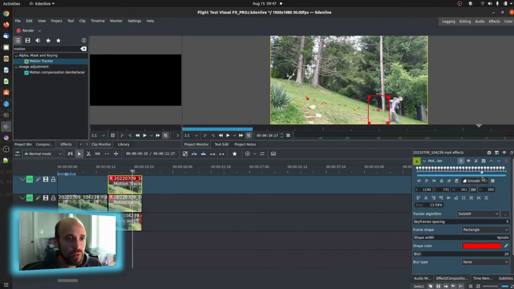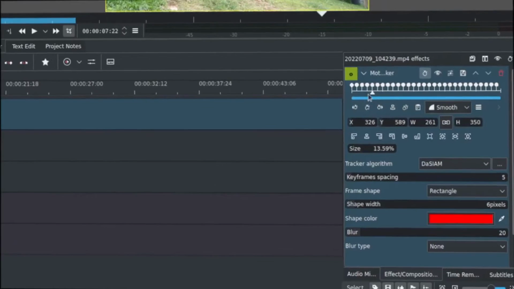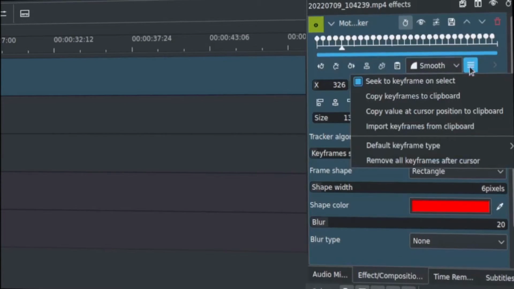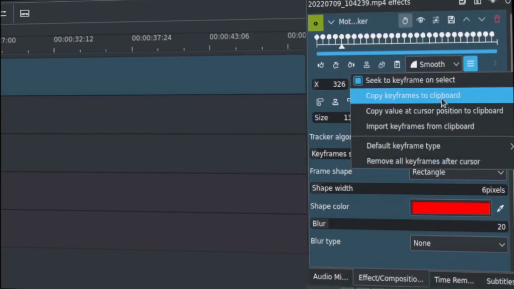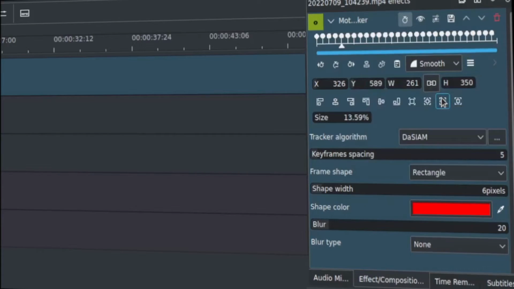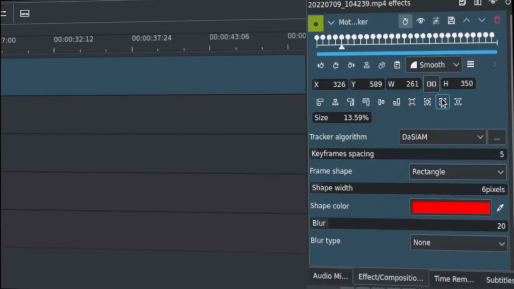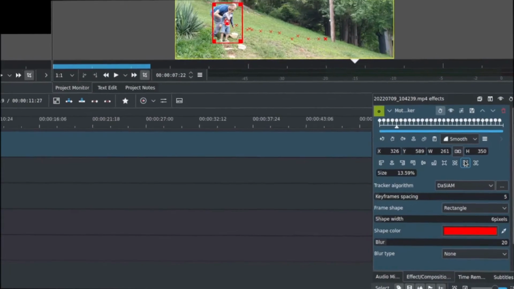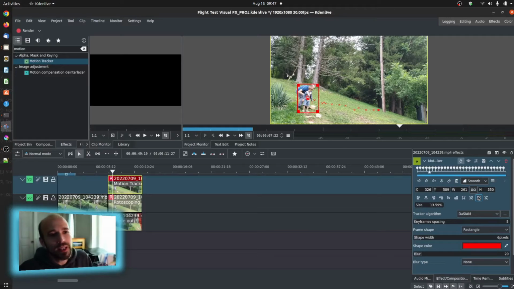All right, so we have some frames to work with. Really, the next thing that we would want to do from here is to click on the three lines, and we will want to copy the frames to clipboard. Now, this is where we have to understand where the value goes. I did mention in the other video that you can reuse these frames for other effects. That is true for a lot of things.